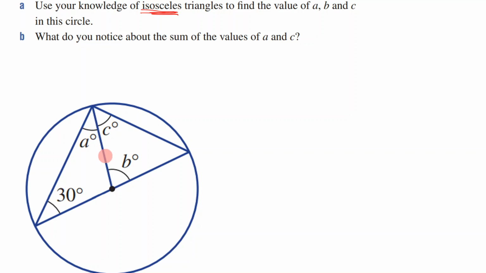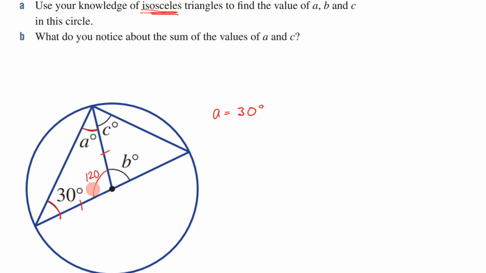So when we look at this, because this is the radius and this is the radius, we know that they have to be the same. So we have an isosceles triangle here, and one of the properties of an isosceles triangle is we know that these angles are equal. So that means A is going to be equal to 30 degrees. And then from here, it's very easy to figure out what this one's going to be. It's simply going to be, 30 plus 30 is 60. So that means this is going to be 120, because 120 plus 60 is 180.